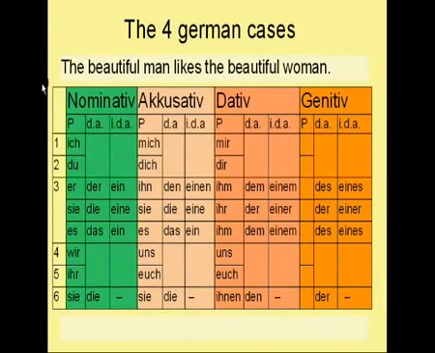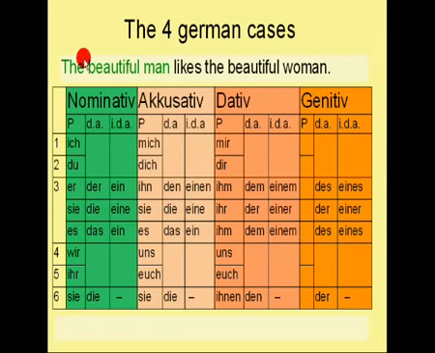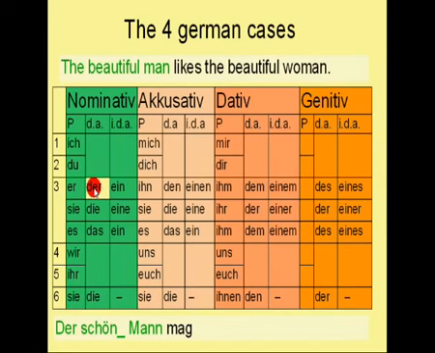Let's take the sentence, "The beautiful man likes the beautiful woman." The subject of the sentence is the beautiful man. Therefore I put him in green because the subject of the sentence stands in the nominative case. Man is masculine in German, right? So we need to look for the masculine definite article in the nominative case. Do you know which one it is? It is der. So the sentence starts with der. Man means Mann and mag means likes, an irregular verb which you will get to know in another lesson. Anyways, as you can see here, I have this word schön, which is the translation for beautiful in German. But unlike in English, schön is not complete in German just in its basic form. Schön is lacking some ending, which is why I put this line here.